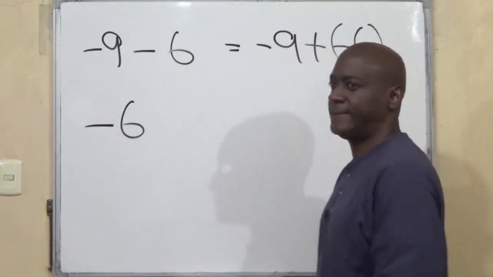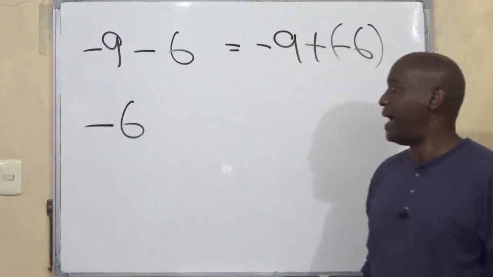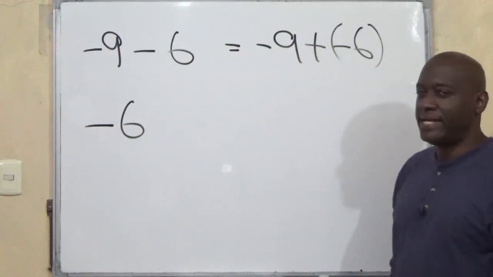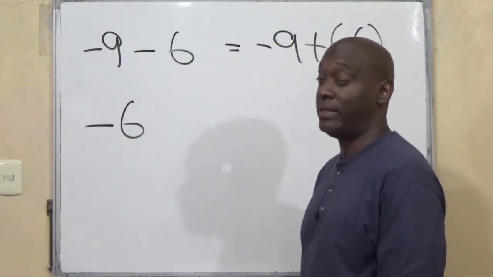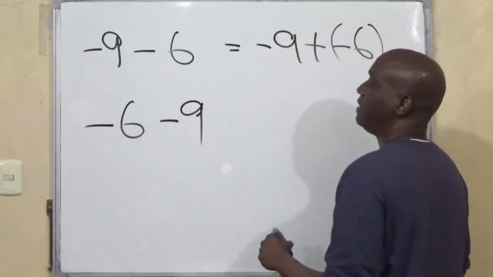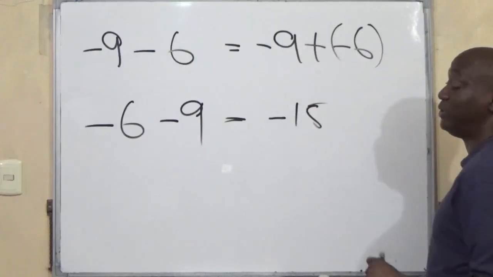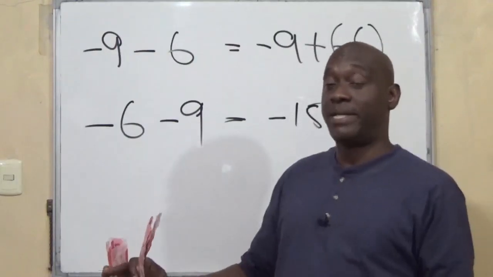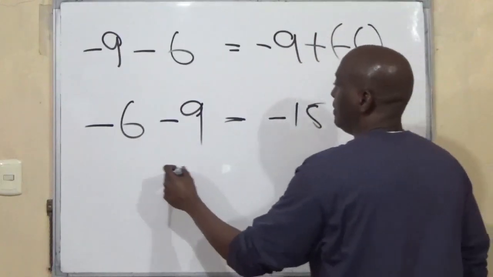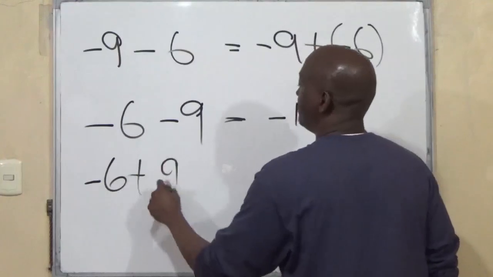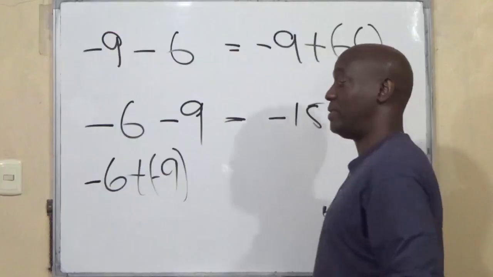You have a debt of minus 6. Minus 6, gone. Right? And instead of adding 9, you're taking away 9 from the 6 that are already taken away. Which means that you're taking 9 more from the 6 that are gone. Which means that you ended up taking 15 away in total. So whatever you have from the beginning, you take 6 from that and then you take 9 again. Which is the same thing as minus 6 plus minus 9, where you're adding a removal of 9. So in other words, you're removing 9 from 6.